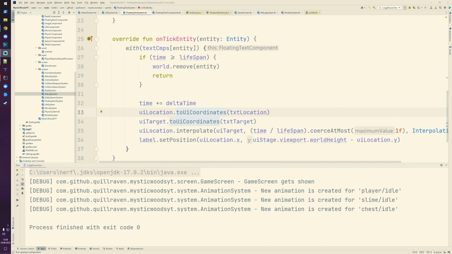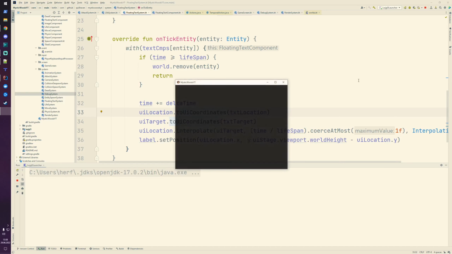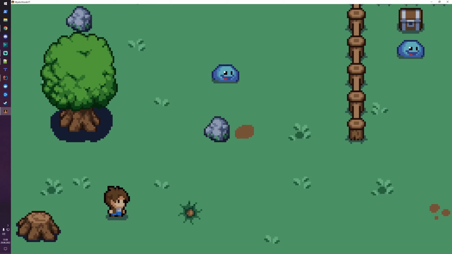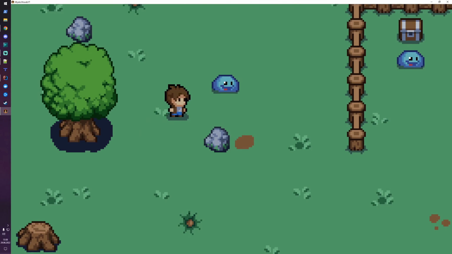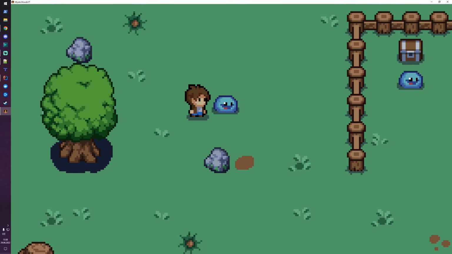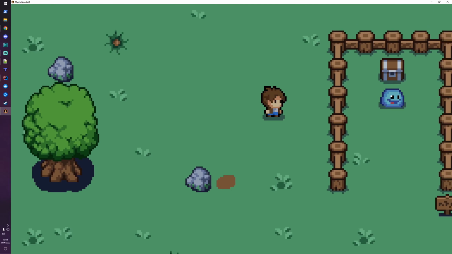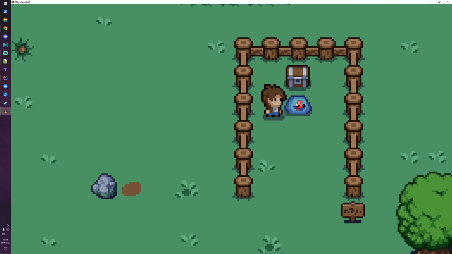In the last part, we added some text information to our game. We also deactivated the debug system. So now when we damage a slime, for example, we see these damage numbers floating away, which is great because before they simply disappeared and we had no idea that we were attacking them. Now we have at least that.